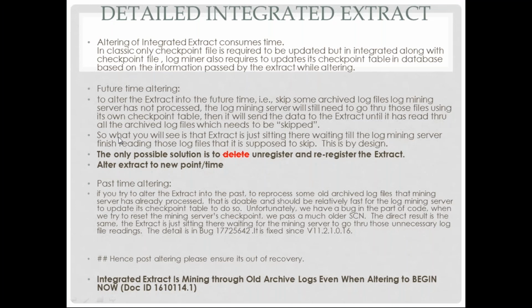Okay. So what you will see is that extract is just sitting there waiting till the log miner server finishes reading those log files that are supposed to be skipped. Now this is by design. So what is exactly happening when you're giving alter extract begin now? Extract is just idle. The log miner is doing the work. So that is why it will be in recovery state until it comes to the required archive log.